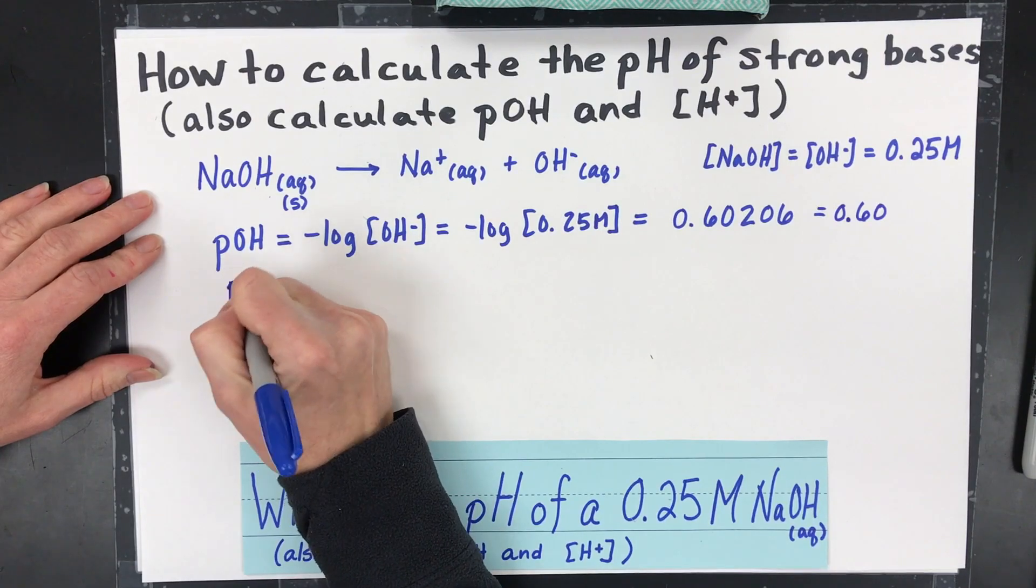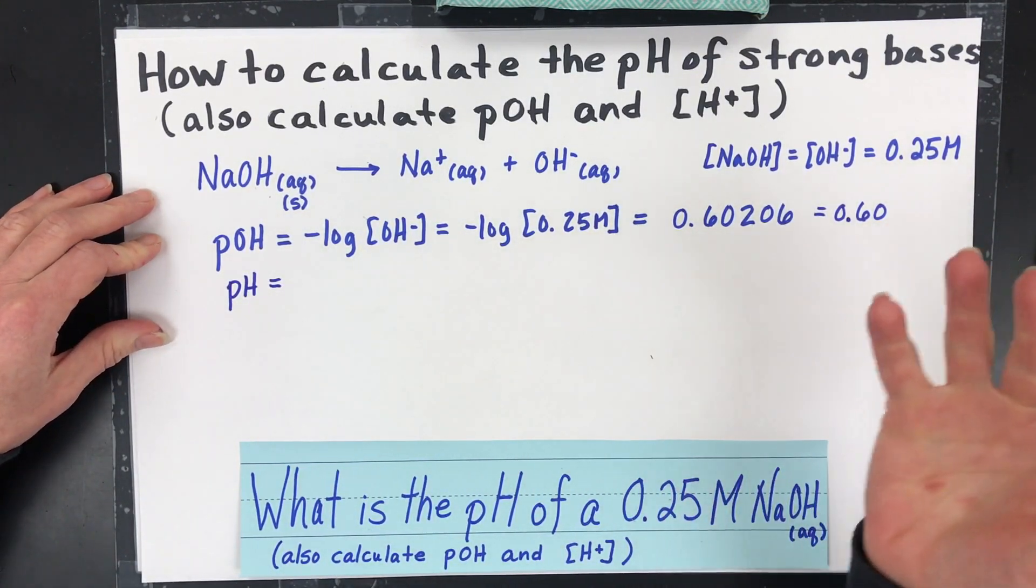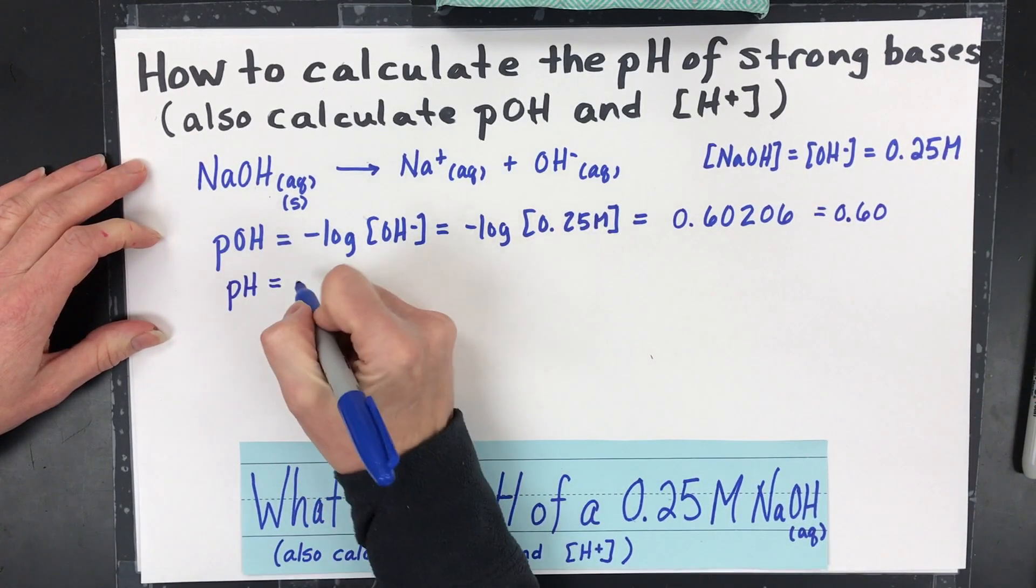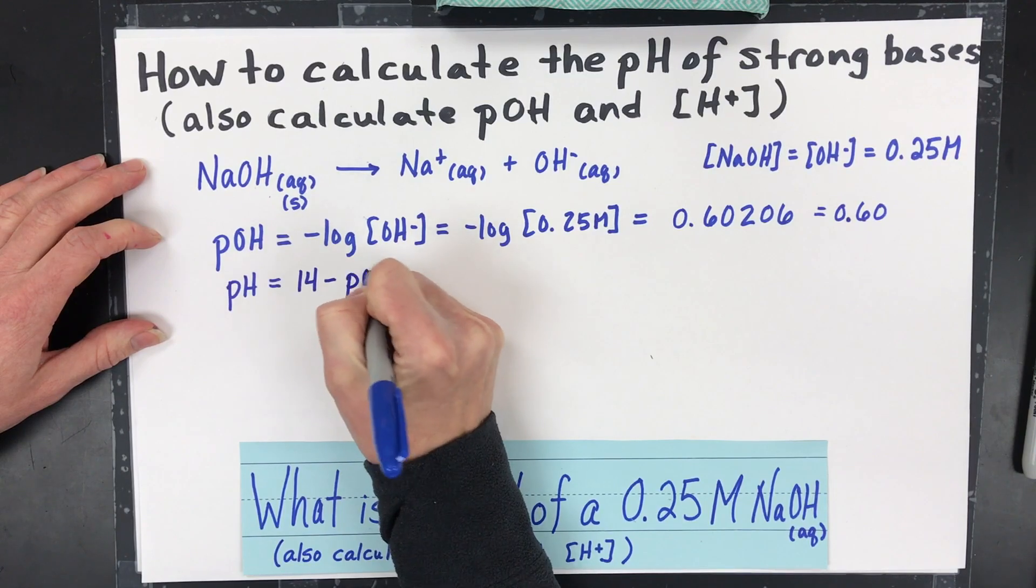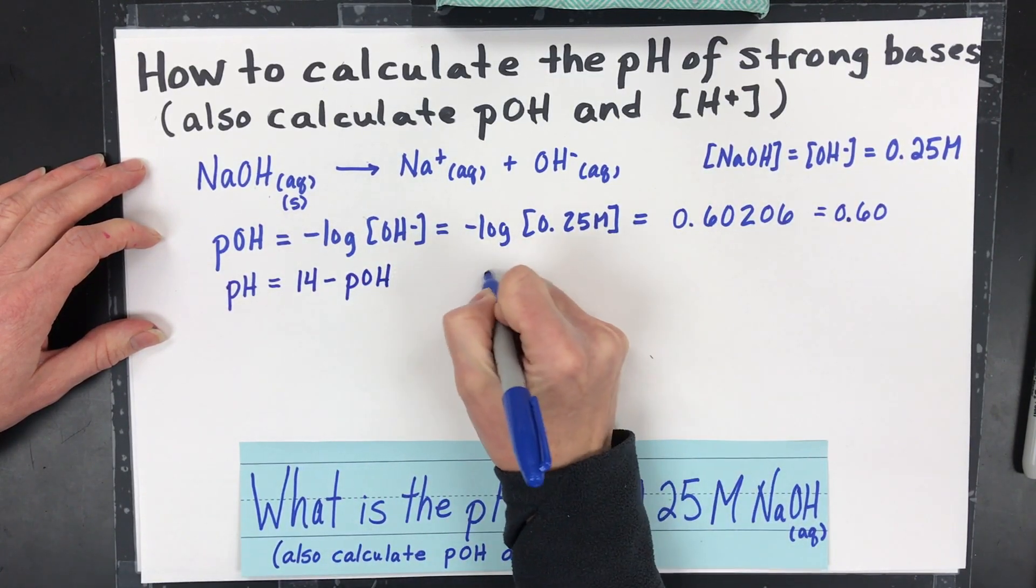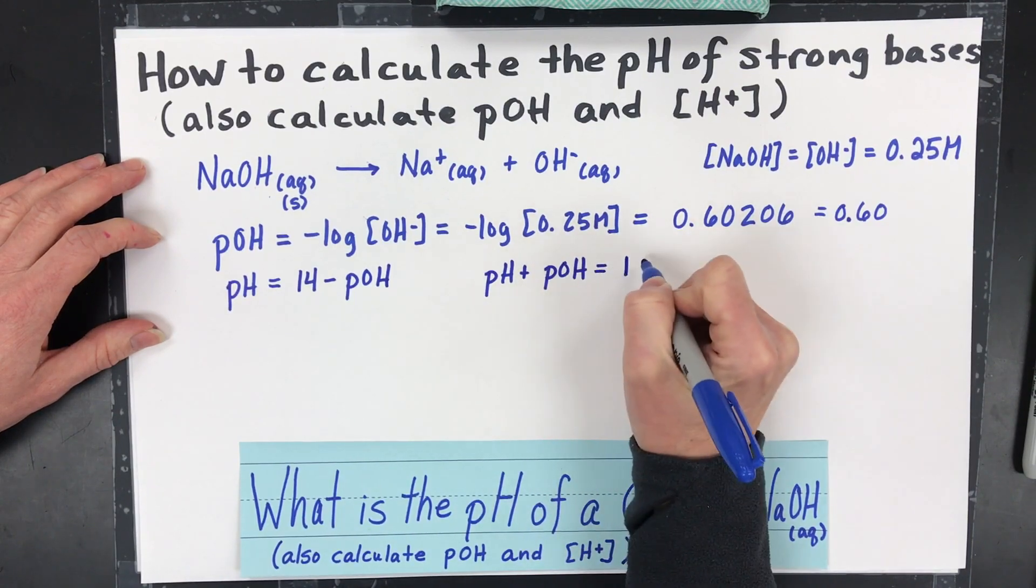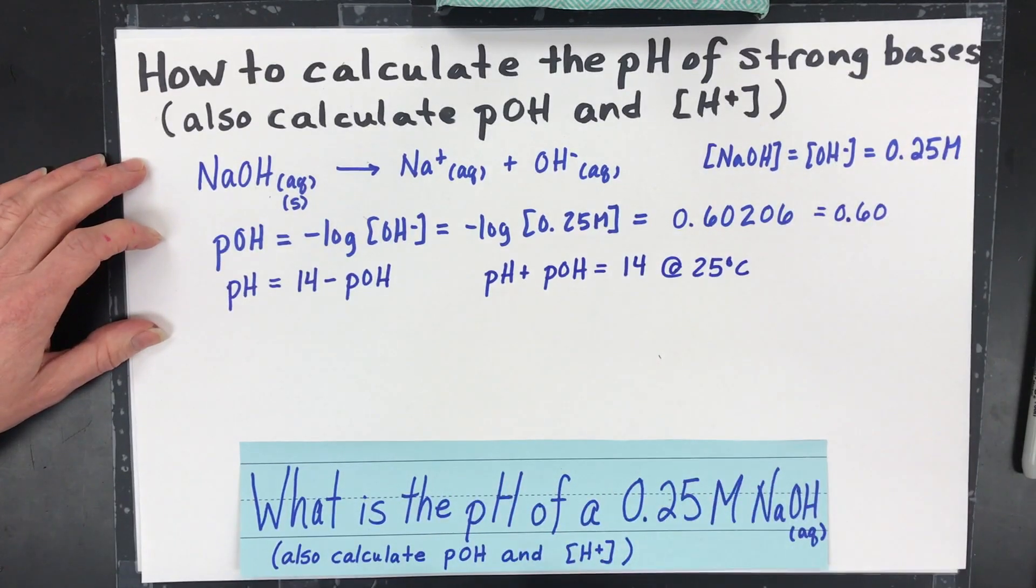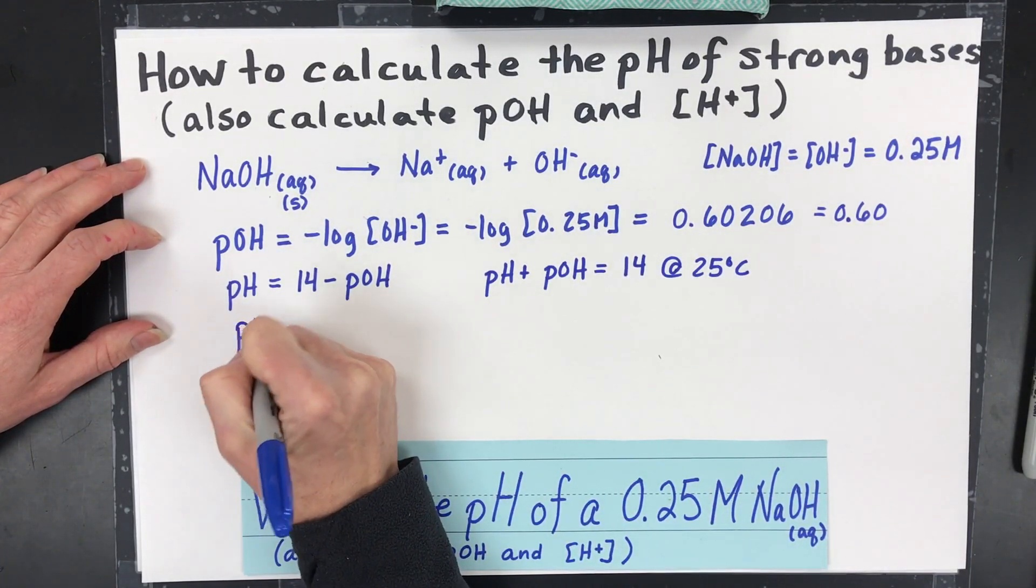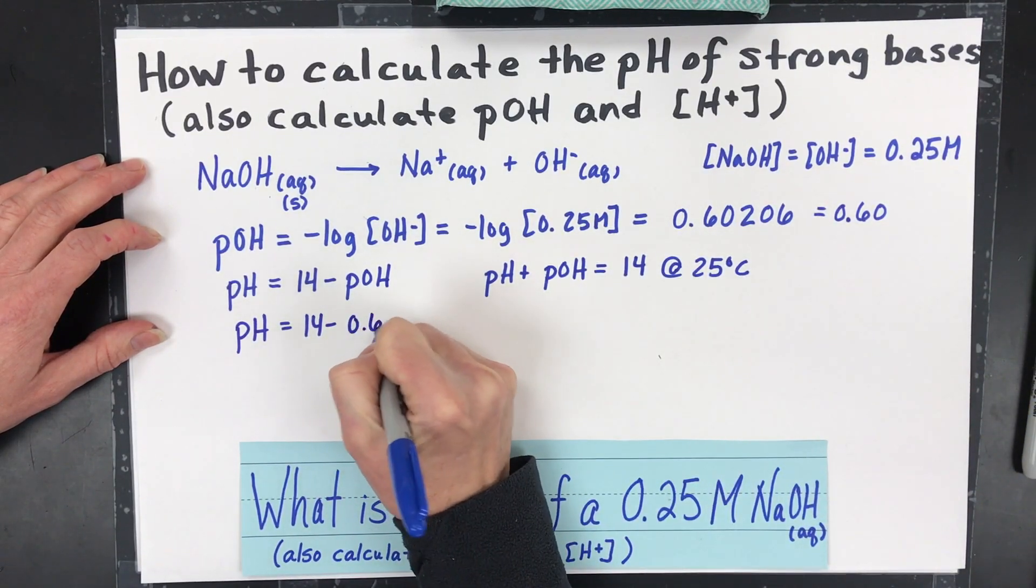So I'm going to move this off. A pH. And so most of you are thinking this should be a pH of up towards 12, 13. So how are you going to find the pH? You're going to take 14 minus the pOH. What formula did I use? I use this one. So if I add these two together at 25 degrees Celsius, though, be careful, then those equal 14. So here's the math. It's simple. You just take pH and you take 14 minus 0.60.